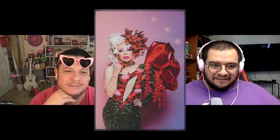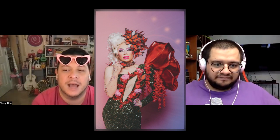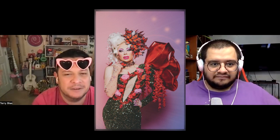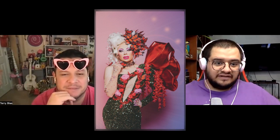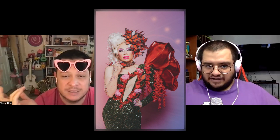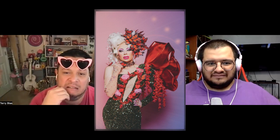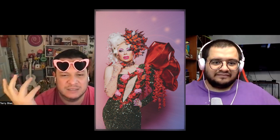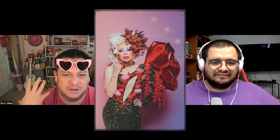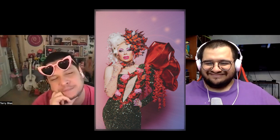Then we have Regina. And yeah, she looks incredible. I don't know how I feel about this. Why? I hate the nude illusion. It doesn't look bad here, but on the runway, it looked kind of bad. I think it looks kind of bad here. It's very literal. There's just a big ass flower on her right here. So I don't know how I feel about it. All right, next.